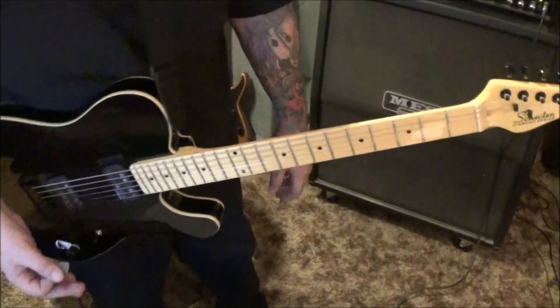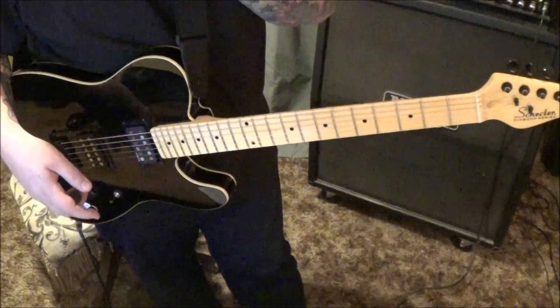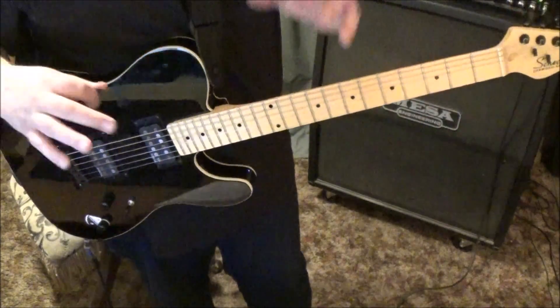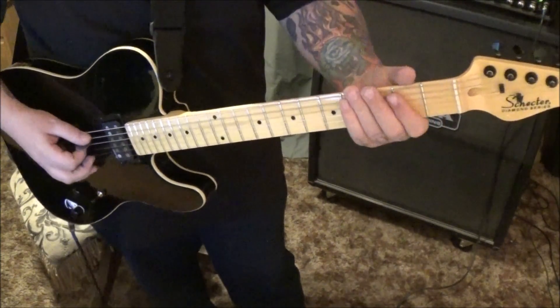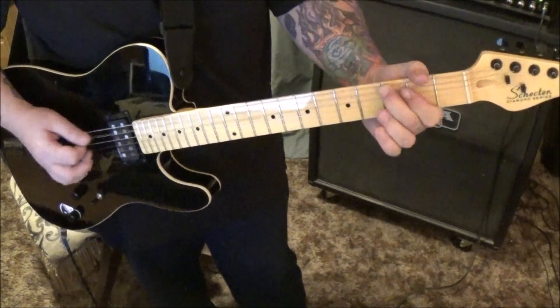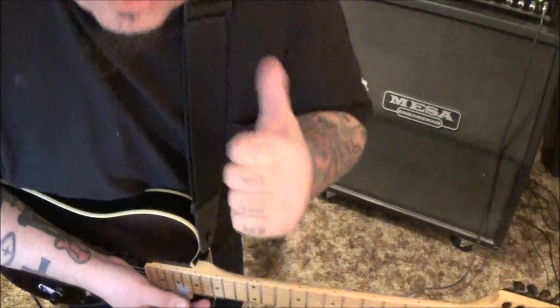At 2:15 you'll go back to the main groove, then section 2 at the 17-second timestamp, play it the same way, then section 1B — that really cool main groove — goes on for a long time, I put 24 times. You can end it whenever you want; just hit the open E and A so it sounds defined, or use the full D chord. Joel, we all did everything with this one — killer, good stuff.